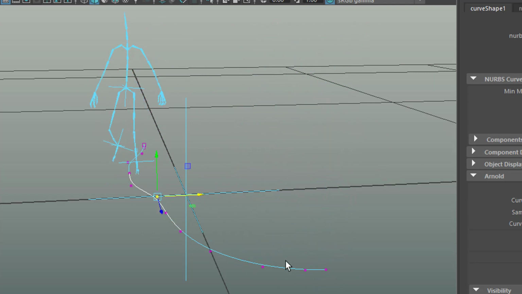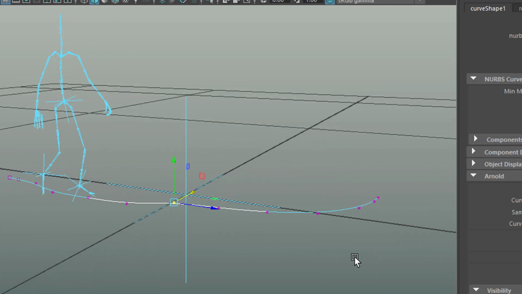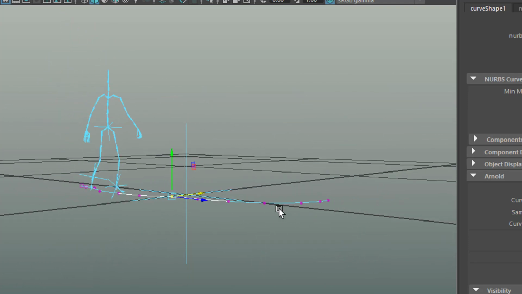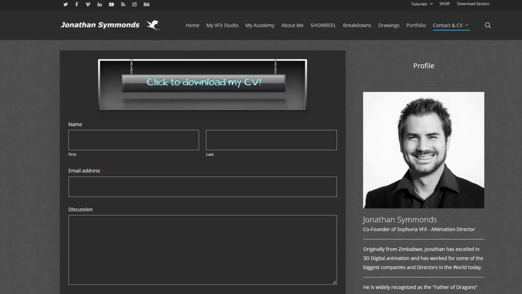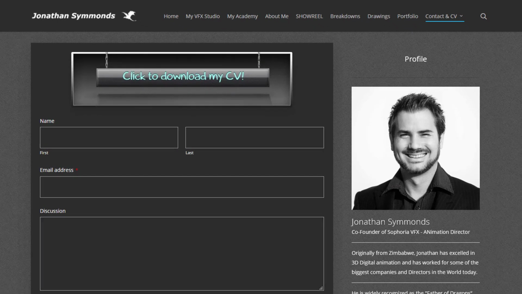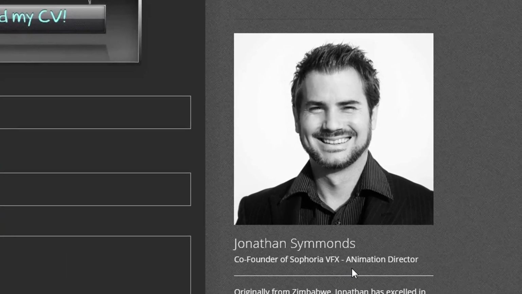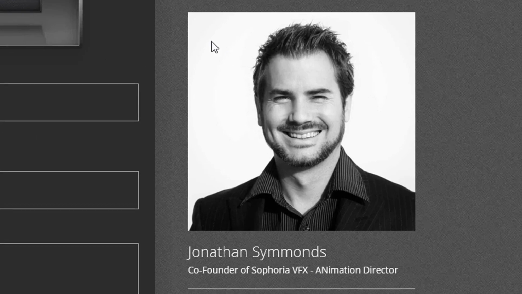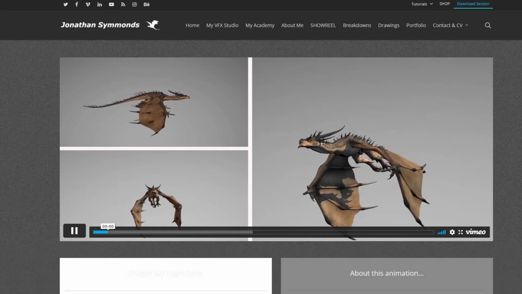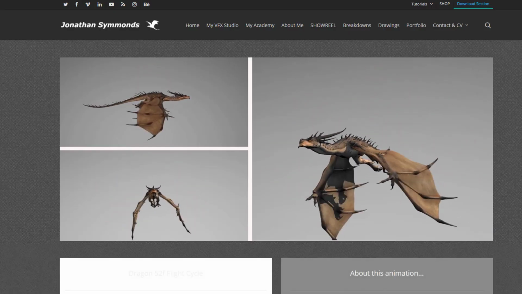For the animation which you saw at the very beginning, I chose a character which does not walk. He just has a walk cycle. And let me show you that. Because actually Pavel told me the best way to use his tool is from a walk cycle. So I searched for walk cycle and I found Jonathan Simmons' website, and he has a lot of animations here.